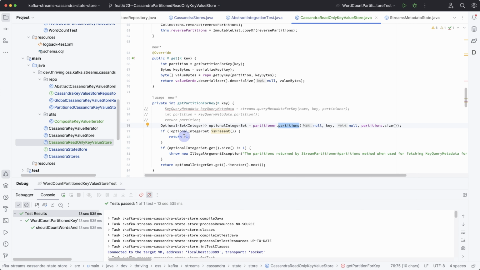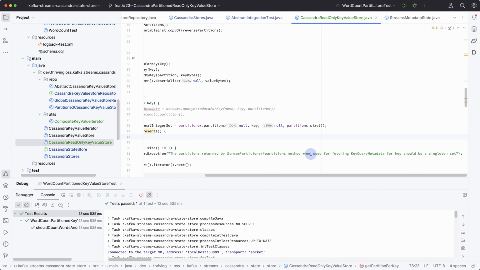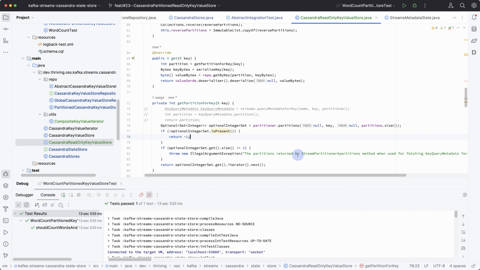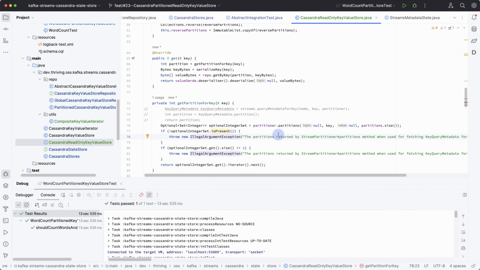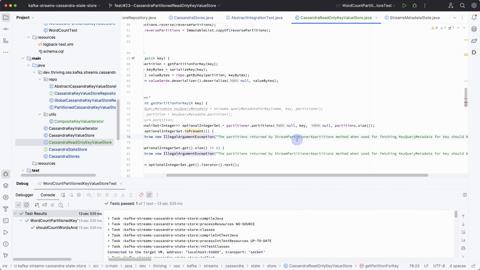I think we can also throw if it should be present.